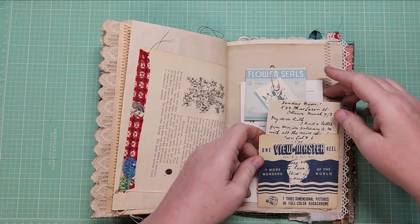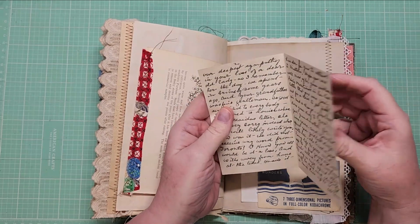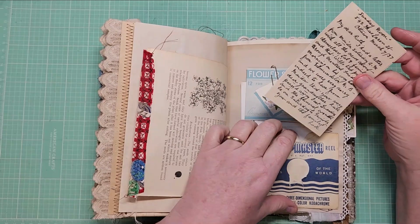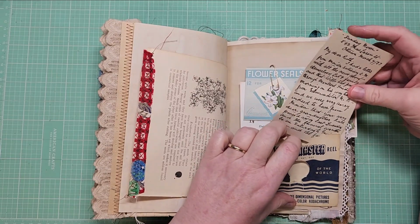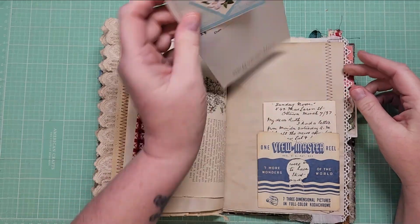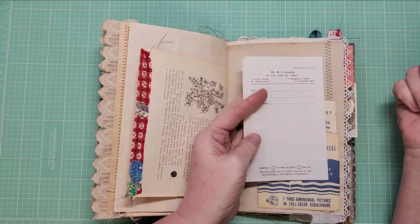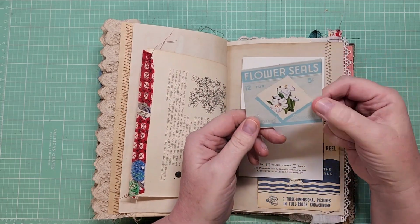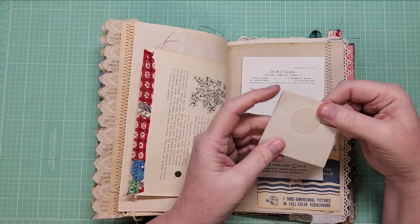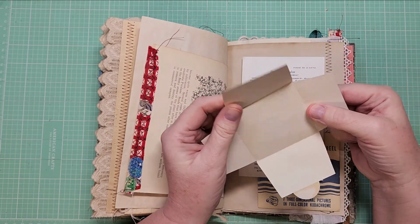This is an old Viewmaster reel. Inside I have a little letter from 1937. From Will and Belle to my dear Ruth. So that goes inside the Viewmaster reel envelope. Inside I have a blank prescription from Dr. Gordon. And this is a package for seals. It has these Easter lilies, but it opens right up so you could do some hidden journaling.